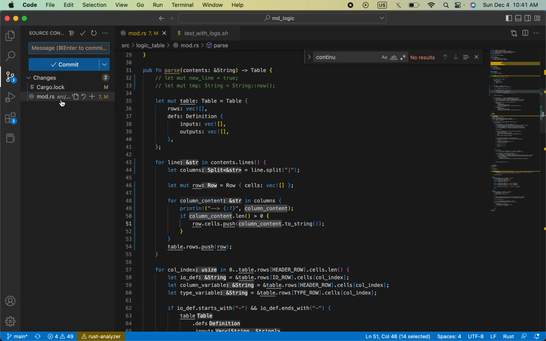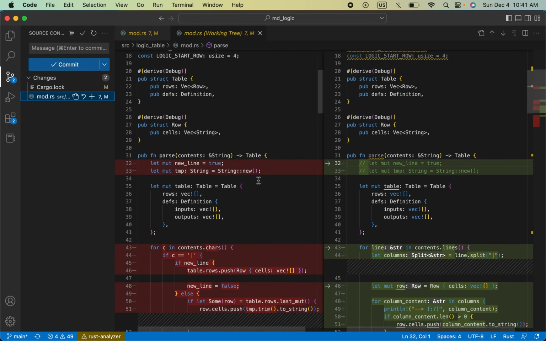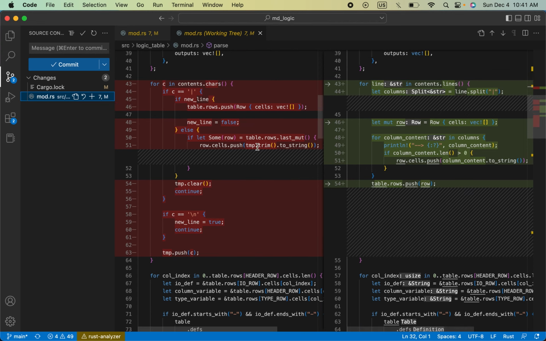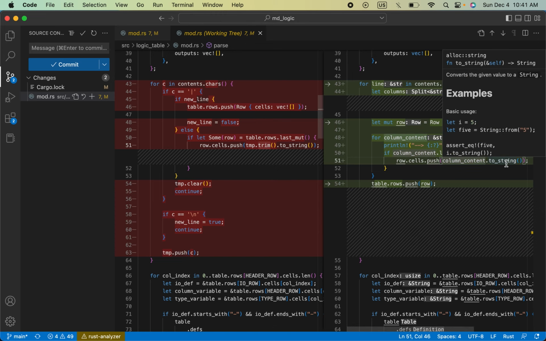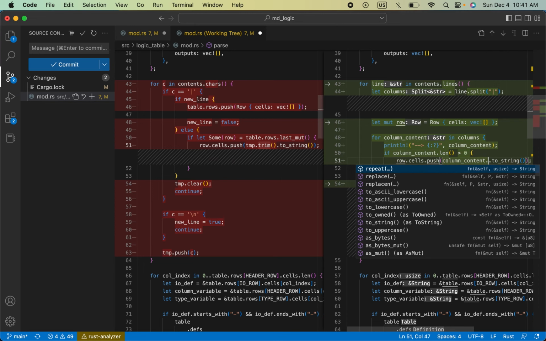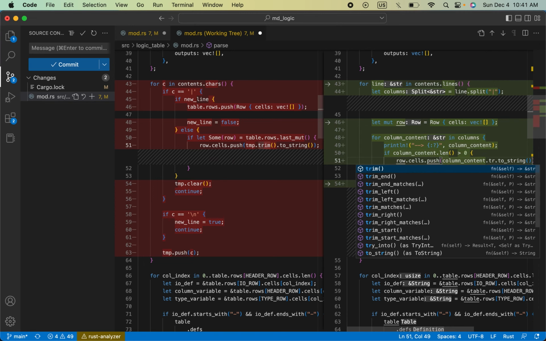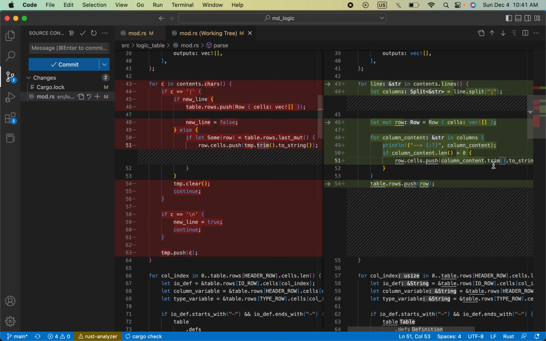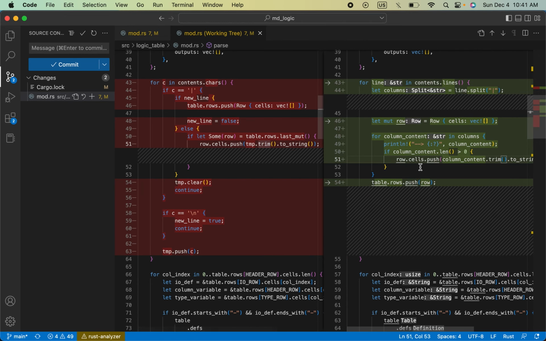So what changed? I was trimming and so on. All right, so let's trim it as well.